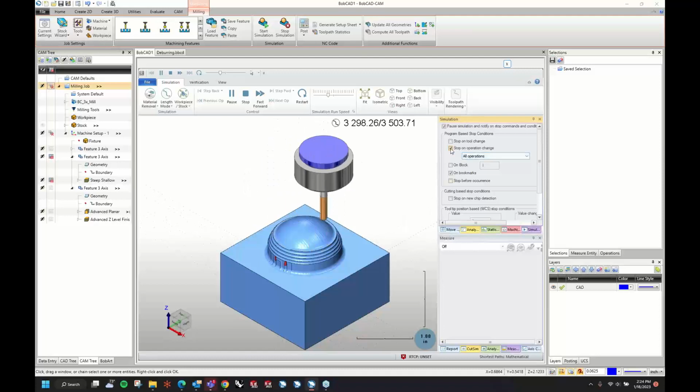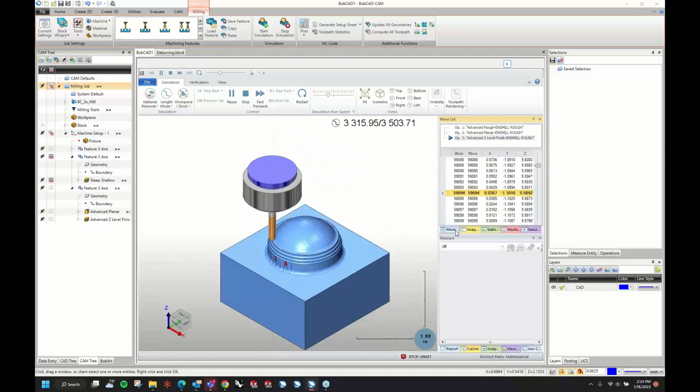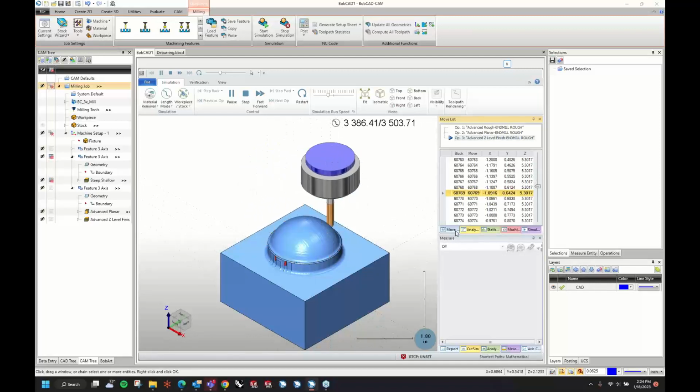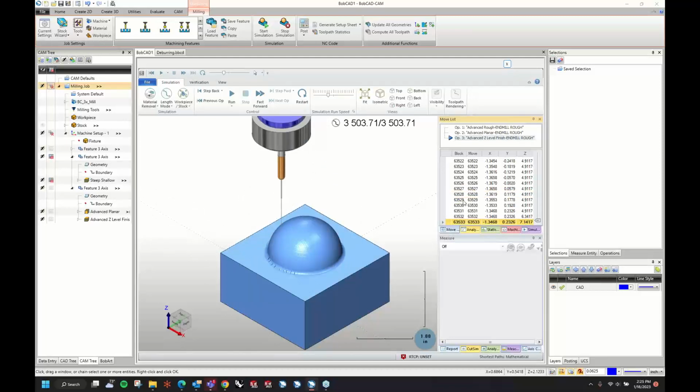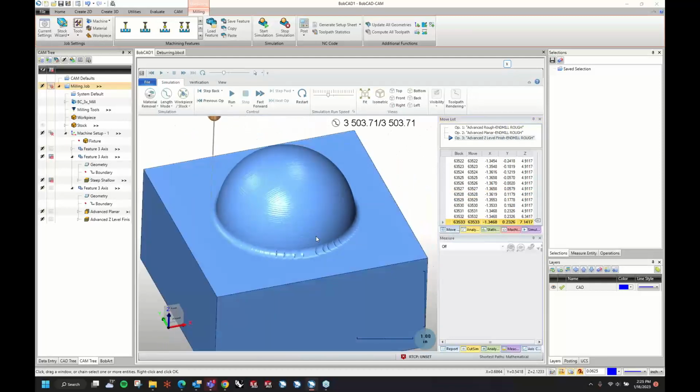I need to turn off that stop on operation change. But they pretty much look exactly the same.